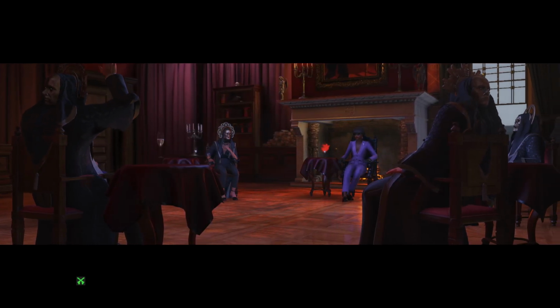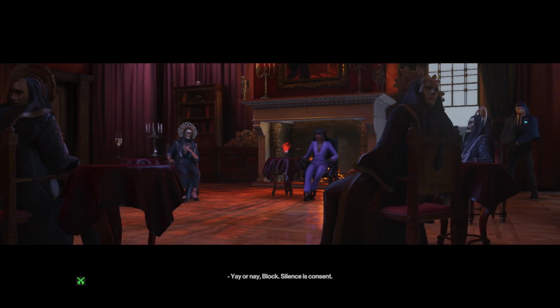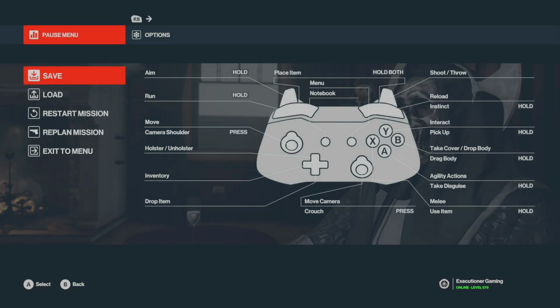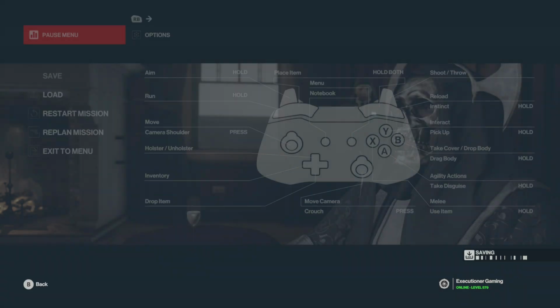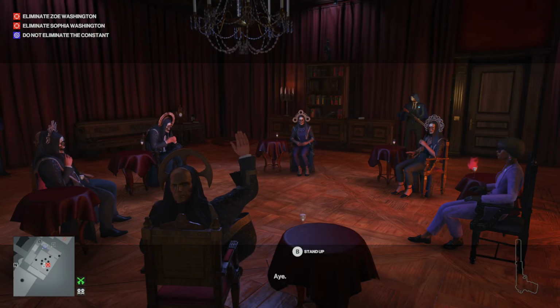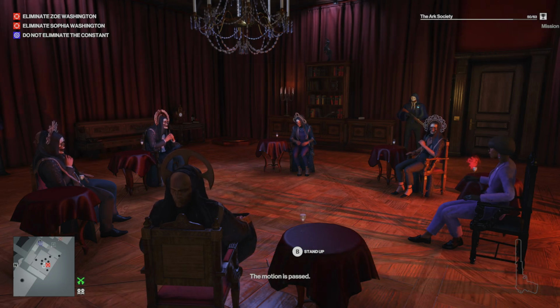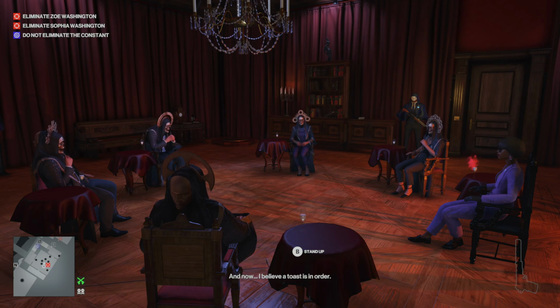Once she calls a vote and everybody starts voting, it's our turn to vote. Let's go ahead and make a save. And first we'll vote for Sophia. Aye. 5 ayes. The vote is unanimous. Once we do that, the motion will be passed. And now, I believe a toast is in order.